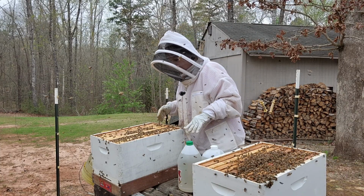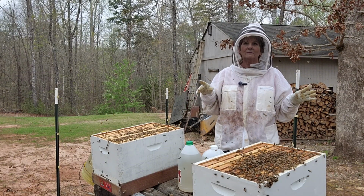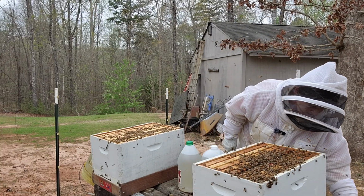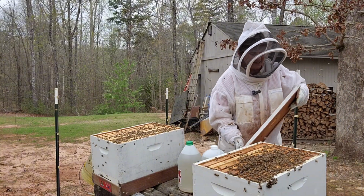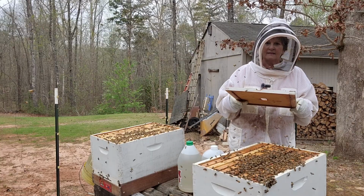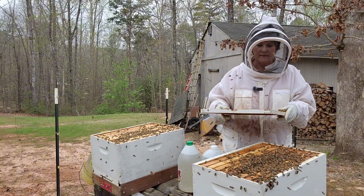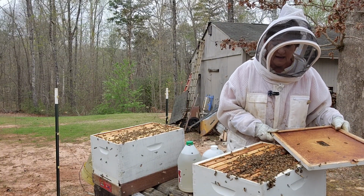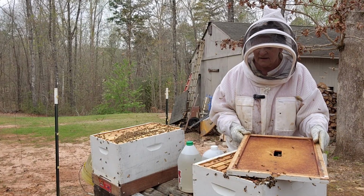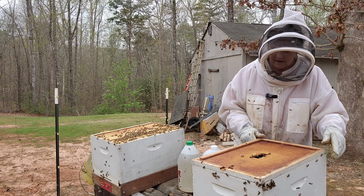Alrighty, I'm just going to slide them over so our queen cage is there. Now the next thing we need to do, because it is clouding up a little more, is I need to go ahead and get them all covered and on their way. The next thing we have is an inner cover that goes over the top, and mine has a little groove at the top or on the front, and I do put that on the front side. So I didn't bring my smoker, but I'm just going to try to slide this across without hurting too many of them. All righty.